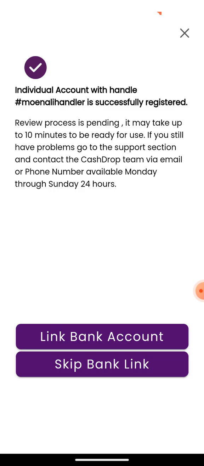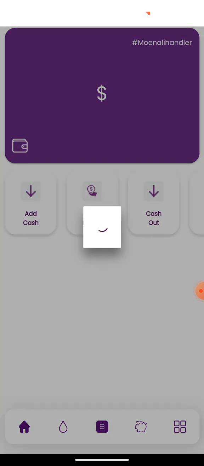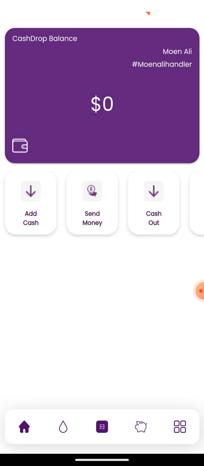Basically, what we do is we have a notification process, and the notification process, SMS and email, are disabled because we are still in the sandbox, but that will be working once we are ready to go into production. Okay, so the two factor and all these have been disabled. All right, so I will just skip bank from here, and this is Moinali handler, and that's fine. Now I'll log out and go focus on other things.